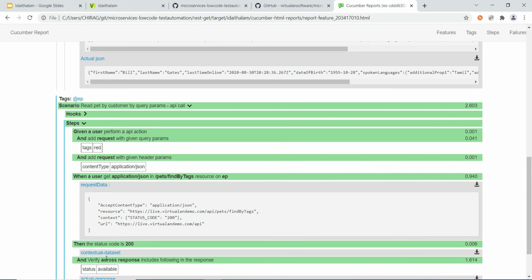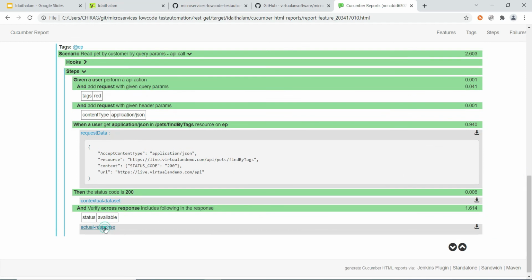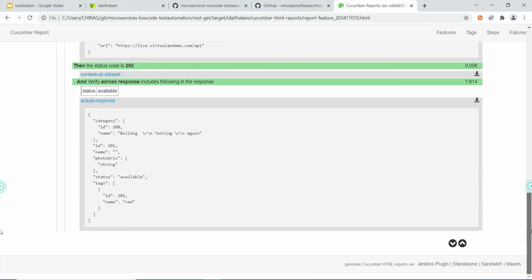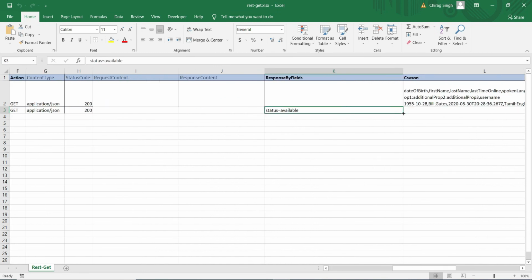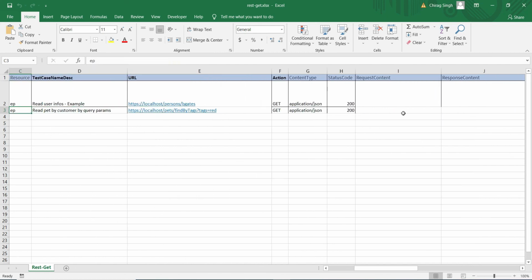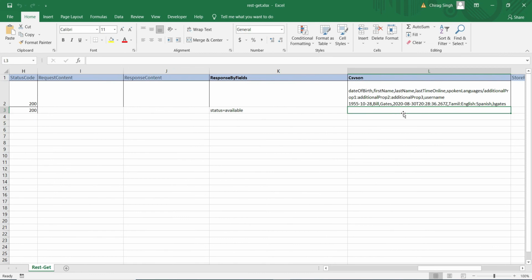This is the API where we have to get, and this is the actual data. You can see in the actual data we have status available, which we mentioned here, right? So this is the simple way how we can start with this framework, how we can execute our GET request, and how we can verify all the data in this framework.